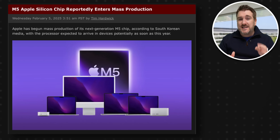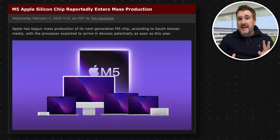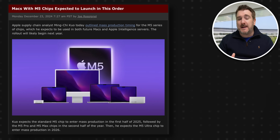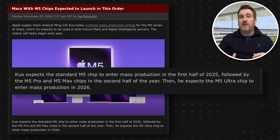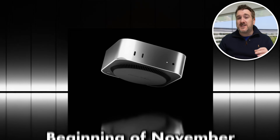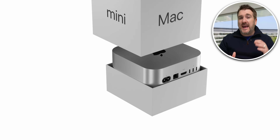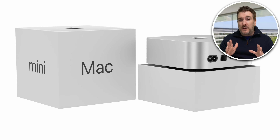The good news is there's a leak indicating that production of the M5, M5 Pro, and M5 Max has already started, suggesting these chips are likely coming before the end of this year. Another leak outlines the order of Mac updates, and it suggests that if the Mac Mini does get updated, it will probably follow a similar timeline to 2024 when the MacBooks were updated. The target release window would be around late October to early November, or possibly sliding into early 2026 — January or February.